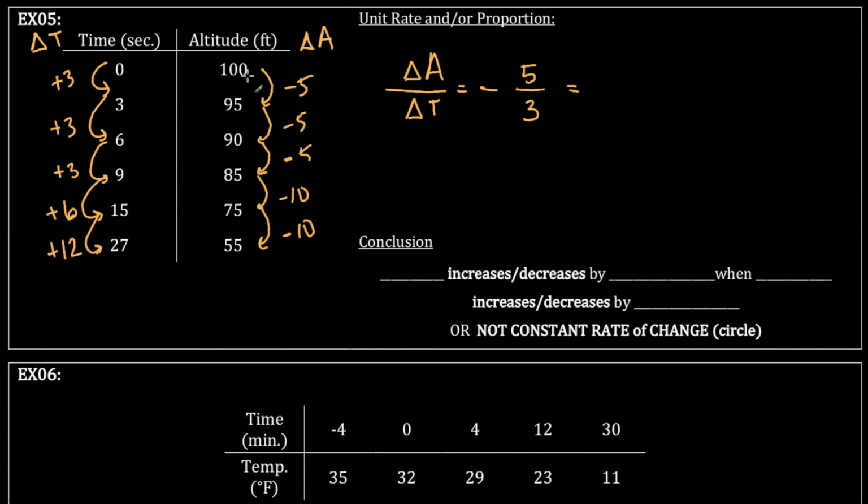Cool. And then let's look for a different one. So a negative over a positive is a negative again. 10 over 6. And lastly, we have a negative over a positive again, which is a negative. Oh wait, this isn't 10. That was my mistake. This is 20 right here. Let me make that a little better. That's 20. So negative over a positive is a negative 20 over 12.